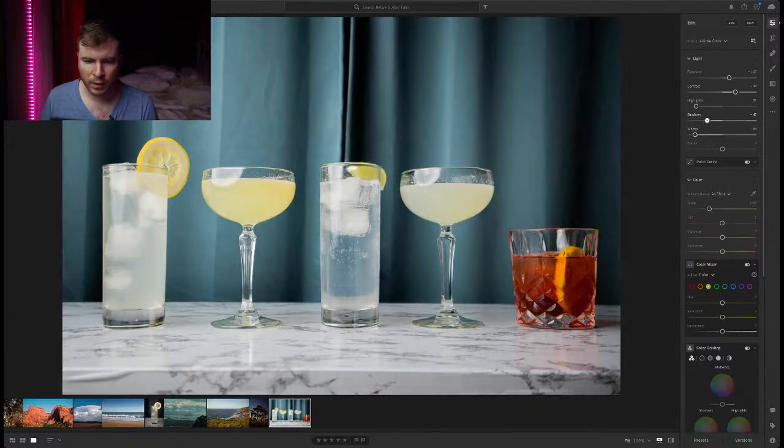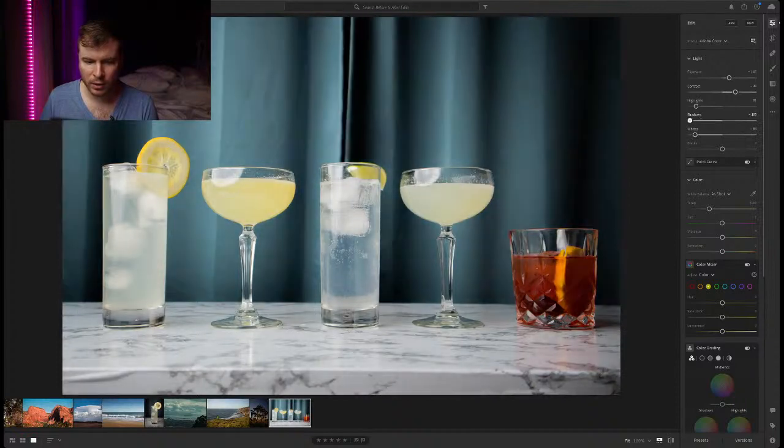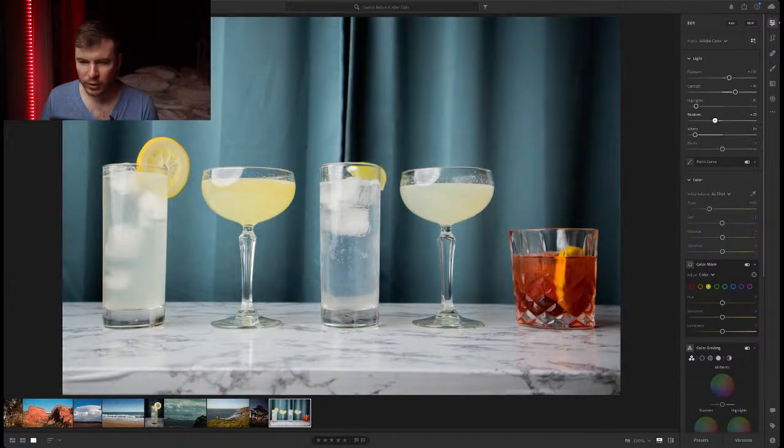And shadows, I don't know, what do you think? I like what it does to the Negroni, but the rest of the drinks I kind of like better with the shadows down. So I'm actually going to bring those down, and then we'll worry about the Negroni, kind of brightening that up with the brush tool in a little bit.